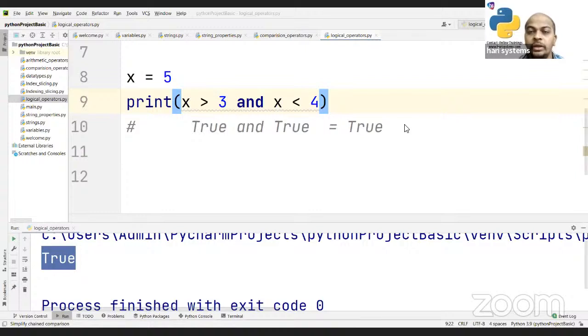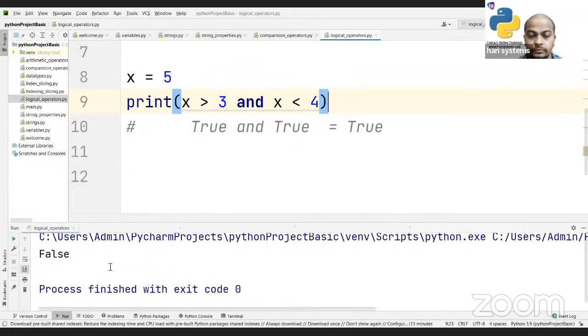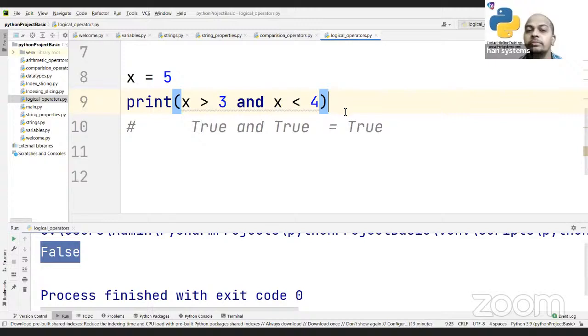Here you may concentrate. When using the AND operator, if either of the two conditions, whether logical or string, whatever the conditions are, is not satisfied, what would it be? It throws false. So if I run this, the output is ultimately false. It won't go to the if block, it will go to the else block.